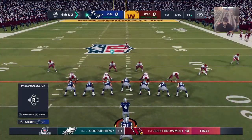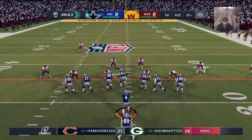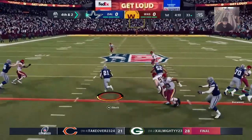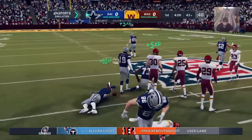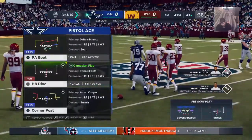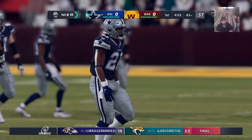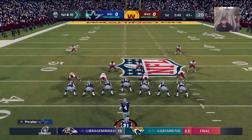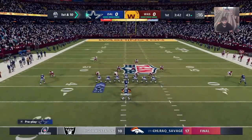And how about the call here? They need 2 yards in their own territory on 4th down, and they're going to go for it. Running with Elliott. And they get him down, but not before he takes it. It is playoffs anything, right? A curious decision to go for it, but it pays off with a first down. It's a gain of 10. The 4th down run successful. Now they look to pay it off on first down.